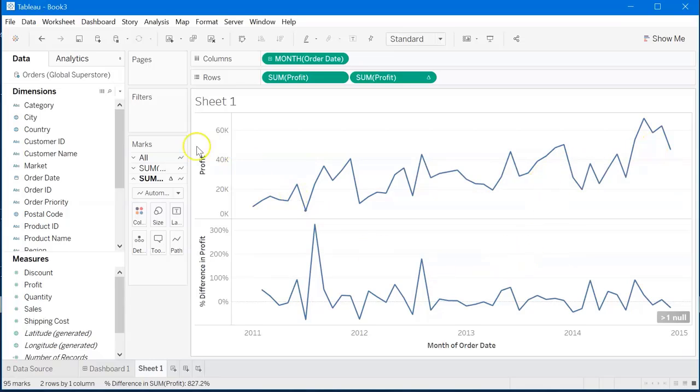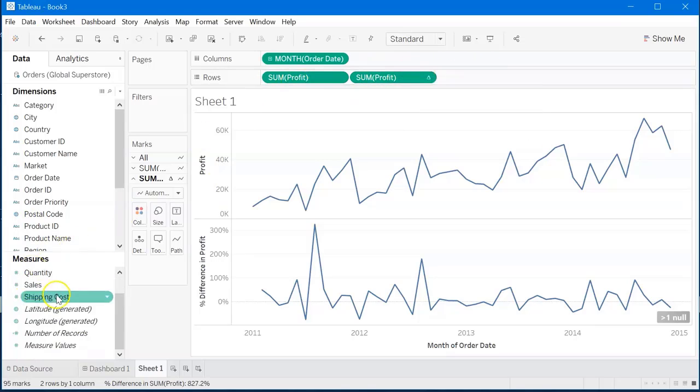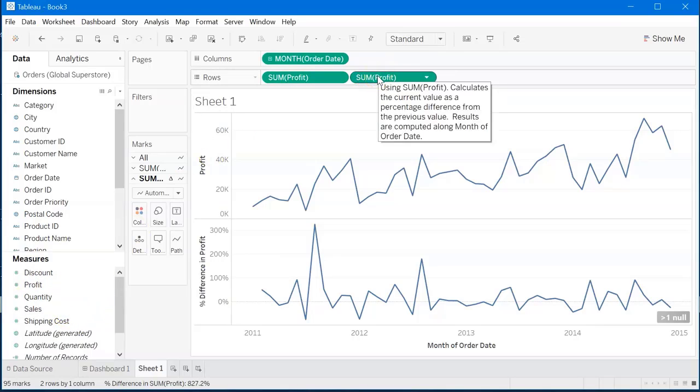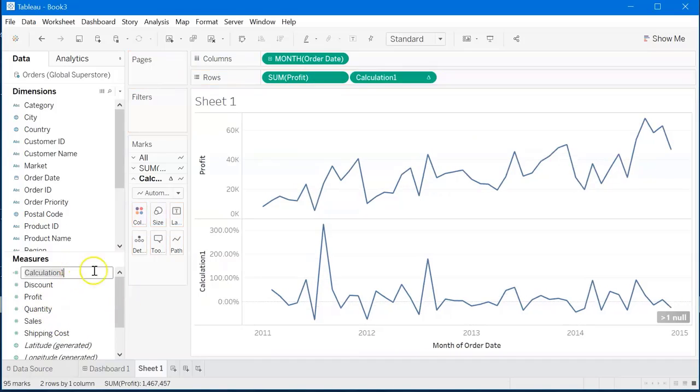Now suppose we wanted to save this measure and use it at a later time. Right now this measure has been created in the row shelf, so it is like an ad hoc table calculation. It does not appear in the measures pane. But suppose you wanted to save this measure and use it in a different worksheet. We could drag this and bring it to the measures pane, and if we leave it here, then this also appears as a calculation, and we can call it percent difference of profits.